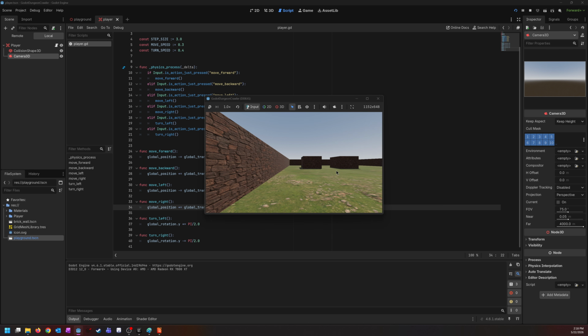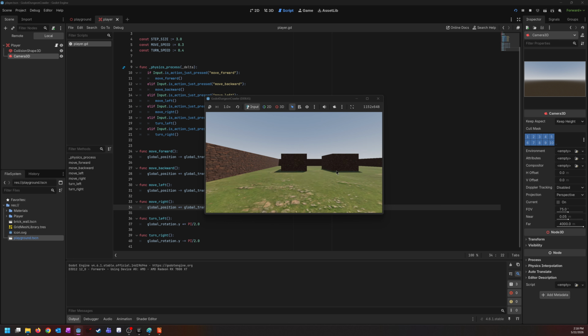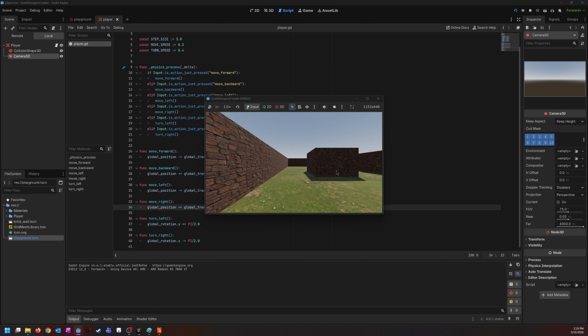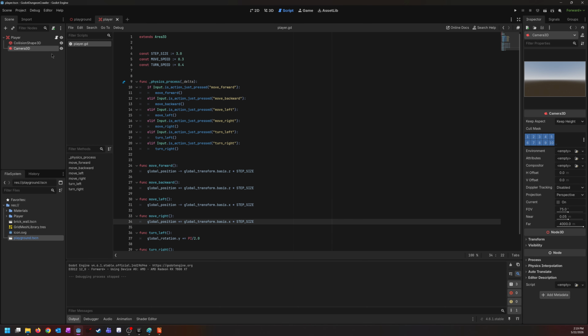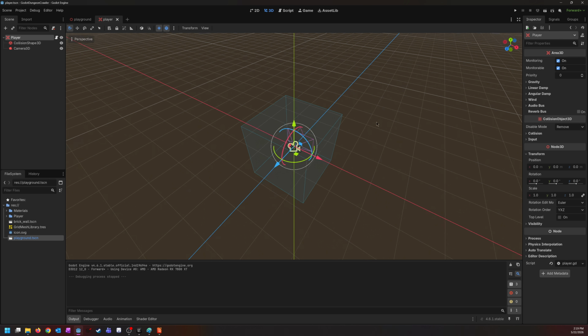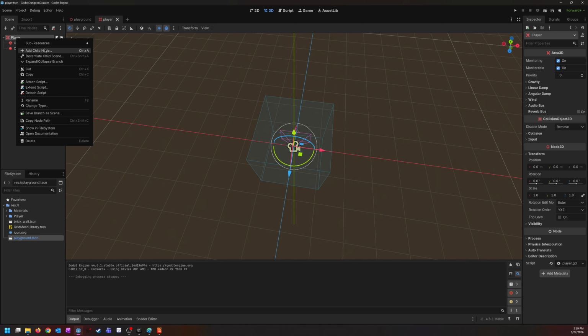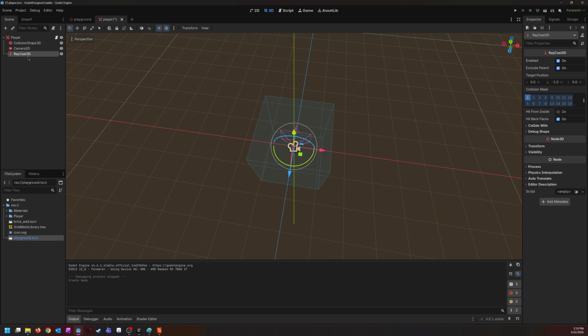Okay, so now if I move to the right and I move to the left, the issue is I can move through walls because we're not using any sort of collision. So let's deal with that. We're just going to deal with issues one at a time as they come up and as we encounter them. The way I'm going to deal with this is, if I flip back over here, I'm just going to use some ray casts.